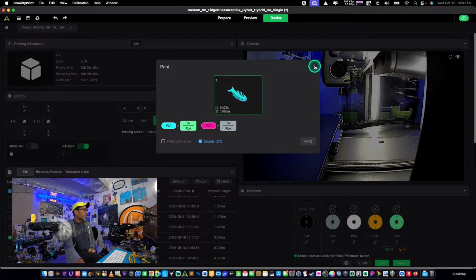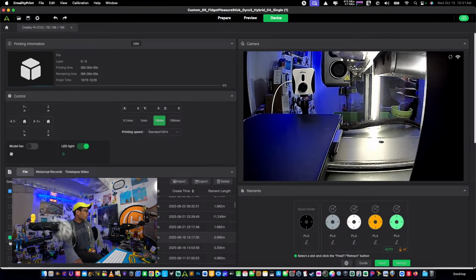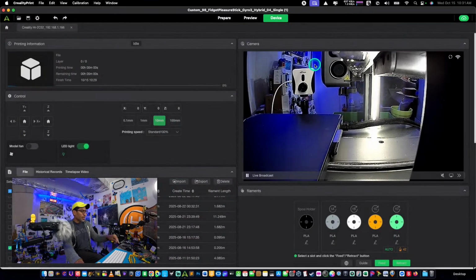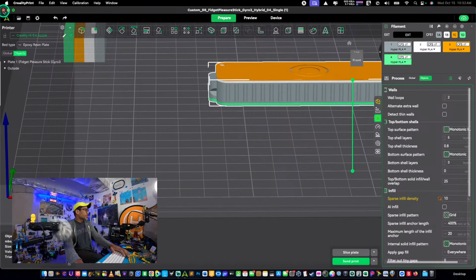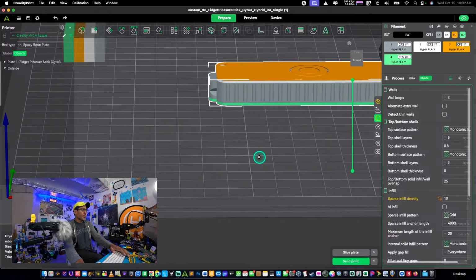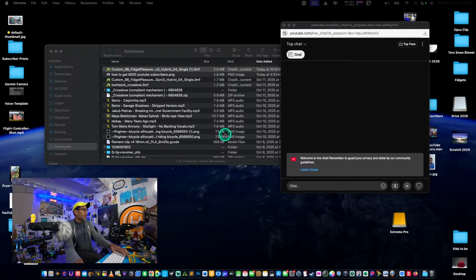Would I do a multicolor fish? No, I don't want to do it because multicolors just take too long, even though the print that we're doing is a multicolor print. Let's see. No. All right, let's do this. The reason is because sometimes there's remnants of stuff in there, and so we can close this because we already sent it to the printer, and click yes. We'll save it in case we need to do it again.